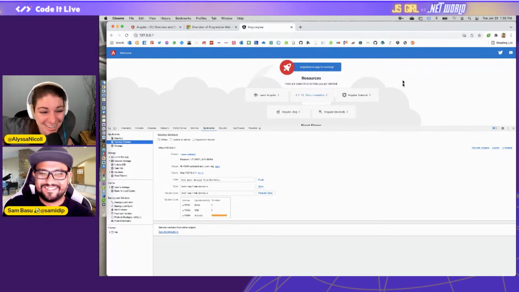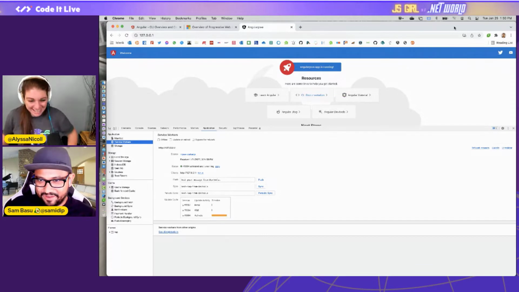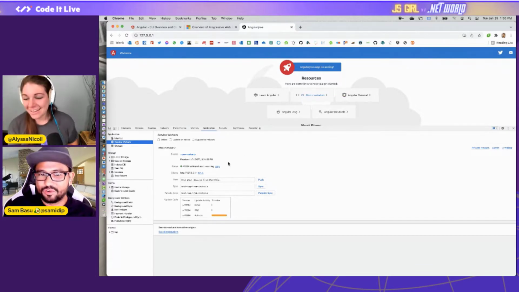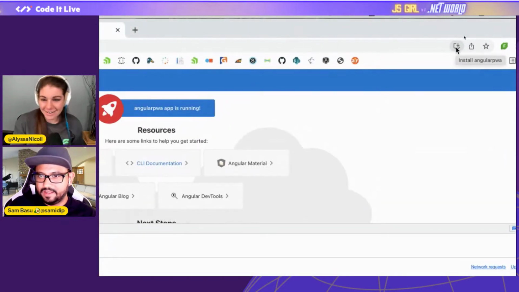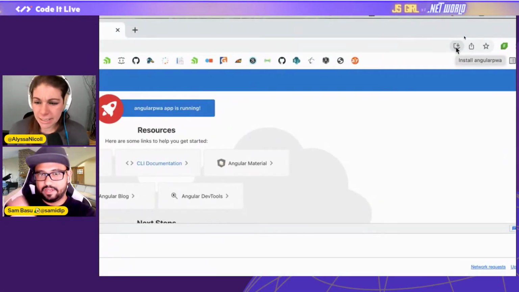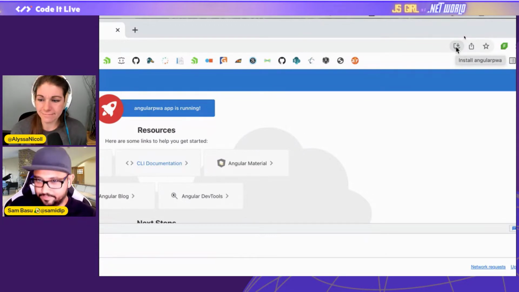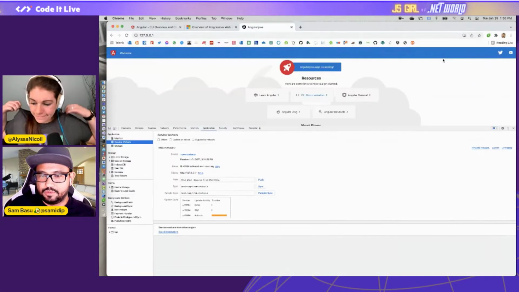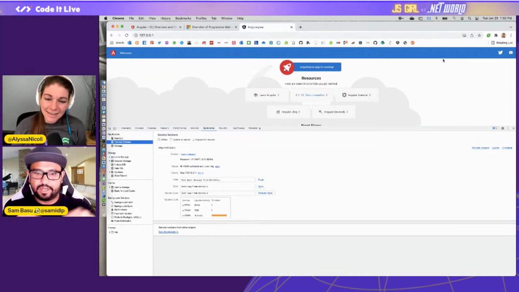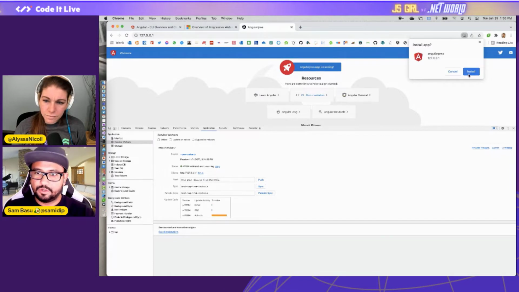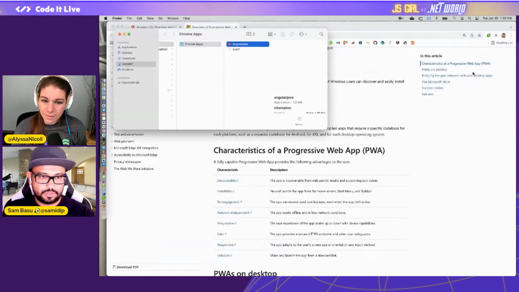Okay, but because I have that service worker running, and this is local, you see that little guy here? This is what you get by default, Install in your Chrome. So you can do more things in your app, like a little pop-up that says, hey, I can be installed. So I'll go ahead and install it.